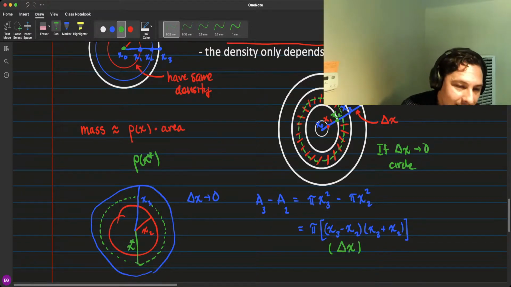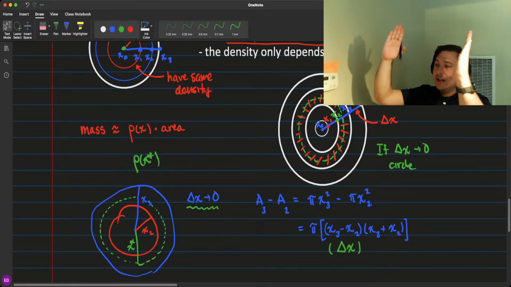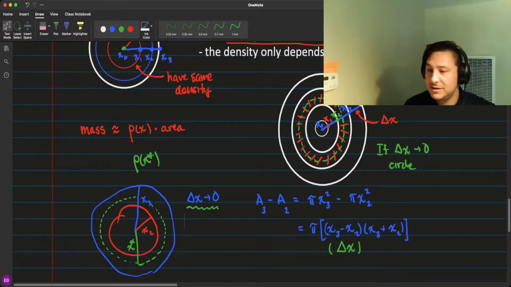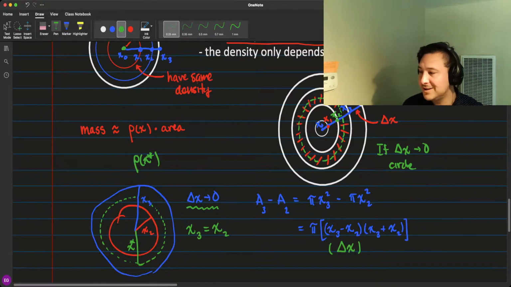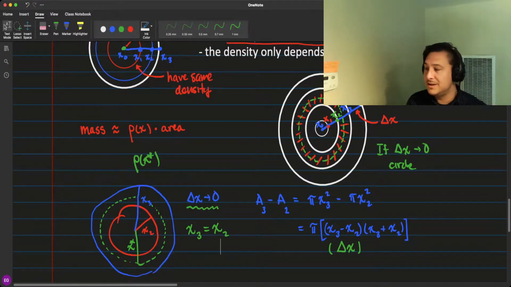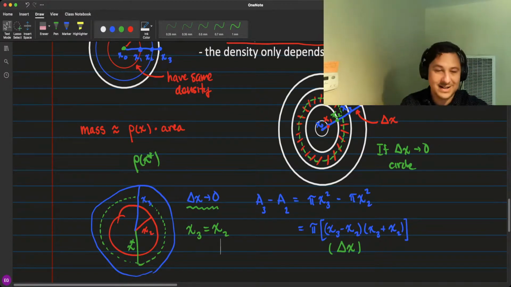Now, as delta x goes to 0, what happens to x2 and x3? They get closer and closer to each other, so what would they actually converge to? As delta x goes to 0, x3 gets closer and closer to x2, and what do they both approach? Well, not 0. They don't approach 0. The distance between them becomes 0. There's a sandwiching effect going on. If x2 gets closer and closer to x3, what are they sandwiching? And thus, what are they both approaching? x star, exactly.